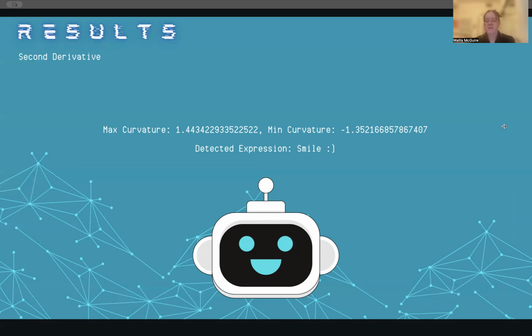The other way to do this, and the one I went with for the final product, is to take the average of these two numbers, and if the average is positive, or greater than 0, then it would be an upward curvature and therefore a smile. And if the average curvature is less than 0, meaning negative, then the curvature would be downward and therefore a frown. I decided to go with the second option purely because it would be more smooth and it makes more sense mathematically, but algorithmically, they are the same and would produce the same results.